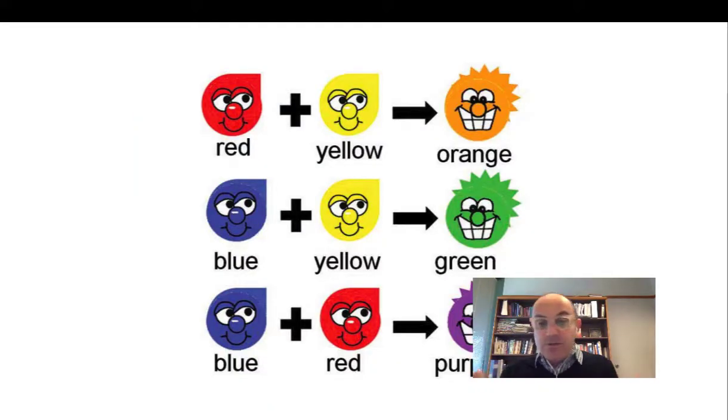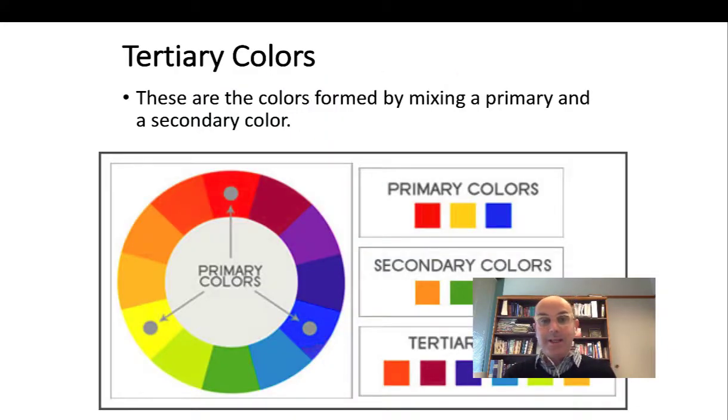I put that just to make you feel comfortable, because red and yellow give us orange, blue and yellow give us green, blue and red give us purple. That's the whole idea. This is something that I want you to have in the back of your mind when you are going to start using colors in your visual analytics.